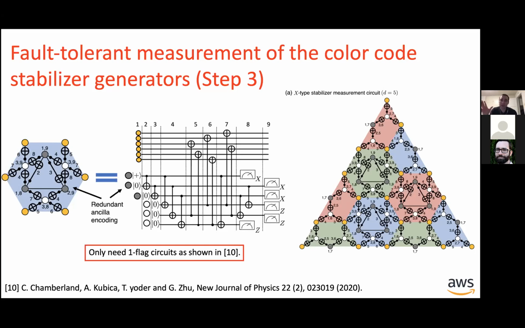And the reason that this all happens is because we want to use the same architecture and the same qubit layout to measure both the stabilizers of the color code and the logical Hadamard operator, right? And so this is what I mean by redundant ancilla encoding, because we're using a redundant amount of ancillas to measure the stabilizers, but those ancillas are going to become flag qubits when you measure the global Hadamard operator, and those flag qubits are going to be crucial to ensure that the measurement process is fault tolerant. Okay, so that's what I'm going to explain in the next slide.